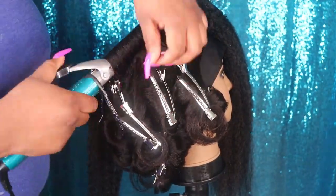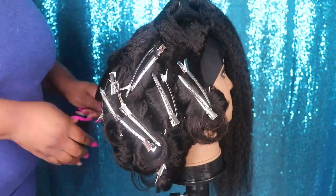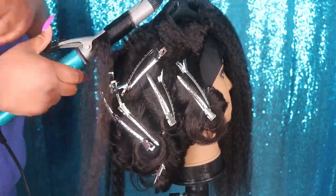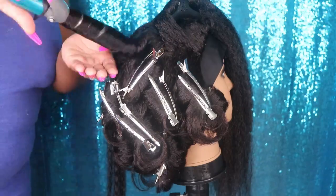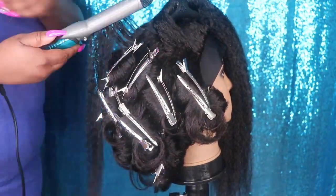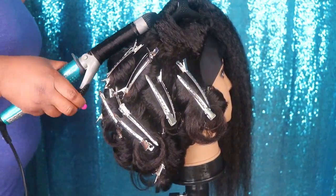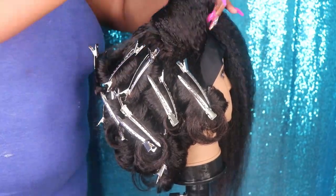Now I'm going to go ahead and finish up curling this side of the wig. I'm going to come back and show you guys what the wig is looking like after I pinned up all the curls. Then I'm going to show you guys how I apply the wig to my head and what the finished product will look like when it's all done and completed.